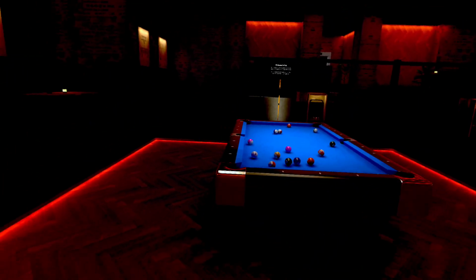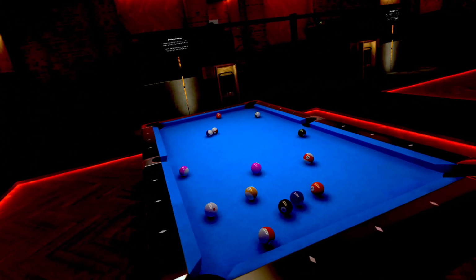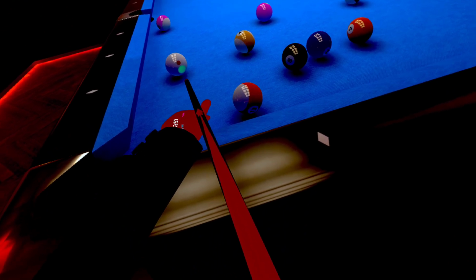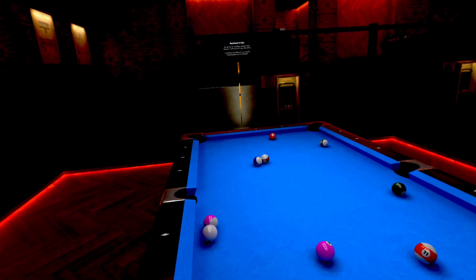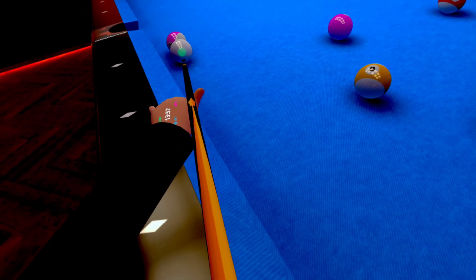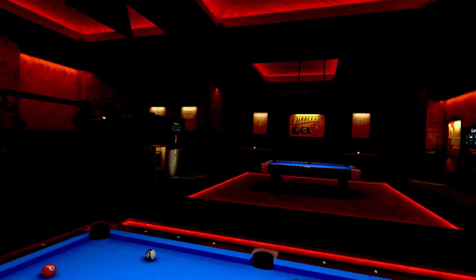I keep losing my bar stool here. All right. Still don't have it. I'm just going to try to do it without it. Oh, I hit something in my environment. There we go. That's it.